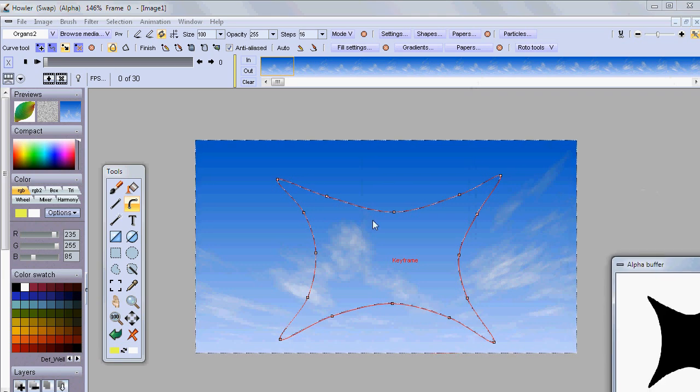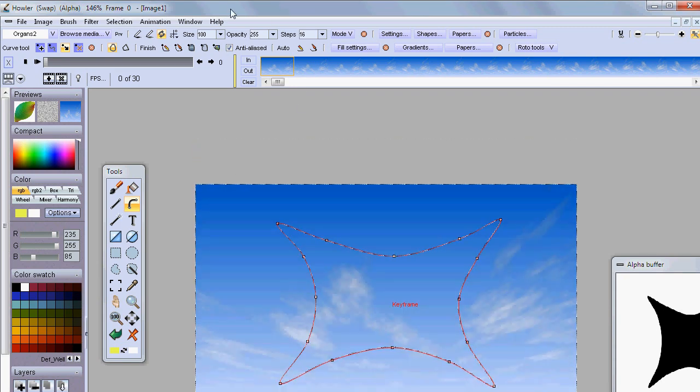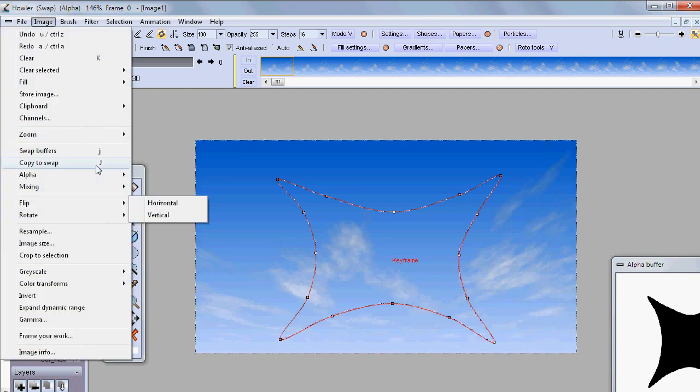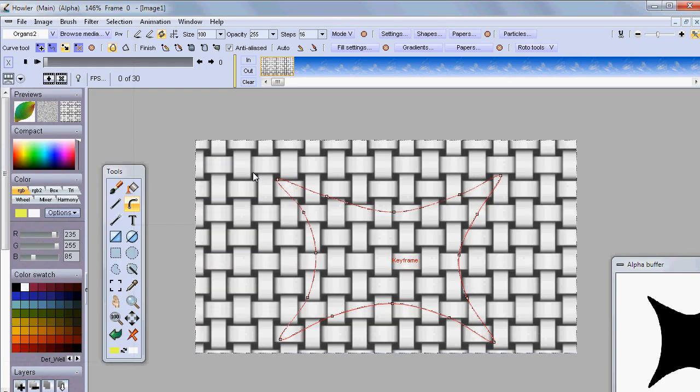Alright, so let's say we want to keep it this way. This is the way we want it, and we want that selection from the swap buffer. We want that area from the swap buffer there. So that would be jump here. Right, so this graphic that we have on the swap buffer on the outside of the curve is what we're interested in merging and blending in, and that's what we can do quite easily now.